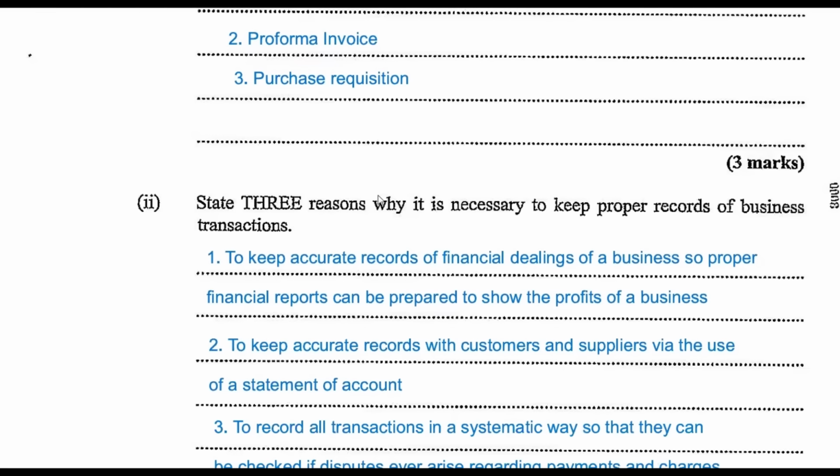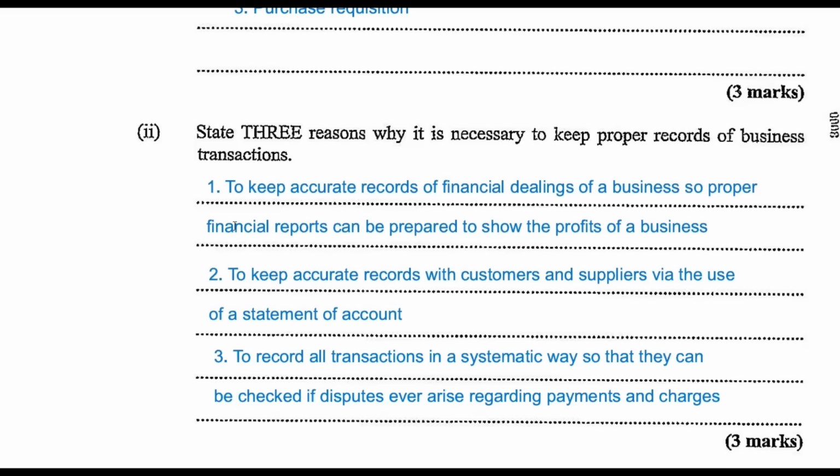Now, why is it necessary to keep proper business documents? Well, number one, to keep accurate records of financial dealings for business so proper financial reports can be prepared to show the profit of a business. Two, to keep accurate records with customers and suppliers via the use of a statement of account. And the third main reason why we keep proper business documents is to record transactions in such a systematic way so that they can be checked if disputes ever arise regarding payments and charges. There we go, guys.